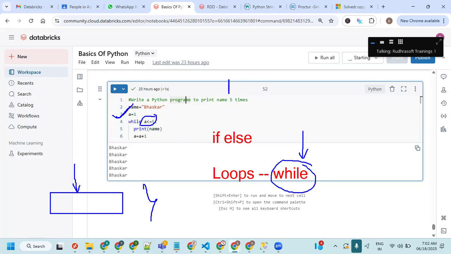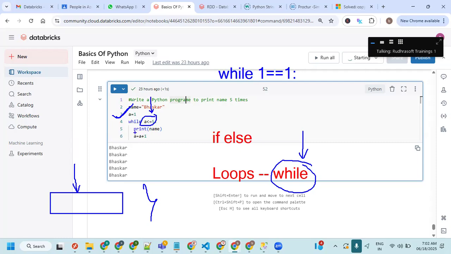If you want to go for an infinite loop, then you can say while true, or 1 equals to 1, which is always going to be true. So it is not going to come out of the loop as it is continuously satisfying this condition. If you need an infinite loop, you can go for that. But basically, I did not come across anywhere to go for an infinite loop. If this condition is failed, then it will come out of it.